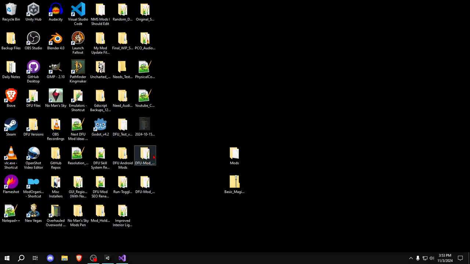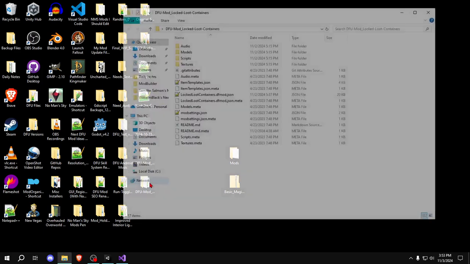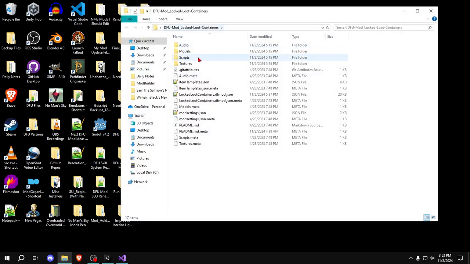But this whole process, you should be able to do the same thing as in Ivan's case here. Should be able to do the same with locked loot containers as you wanted. If any errors show up that you definitely can't figure out, obviously try to get in contact with the mod author and ask them if they can assist you or figure out what's going on, I guess.